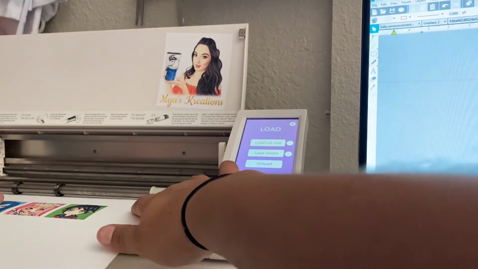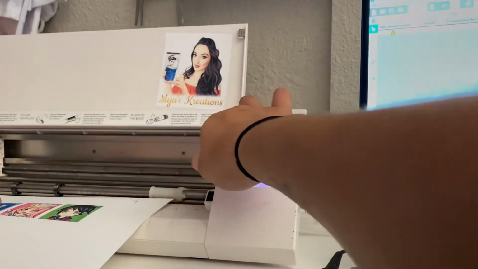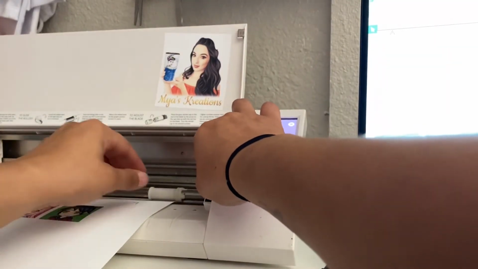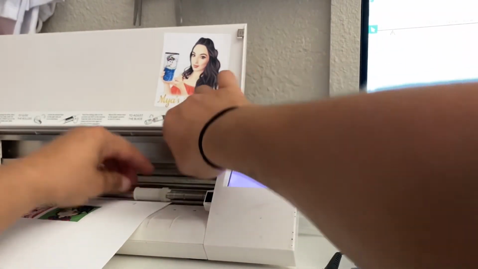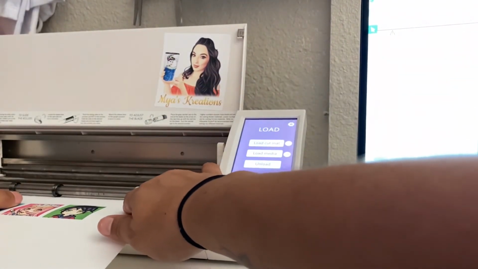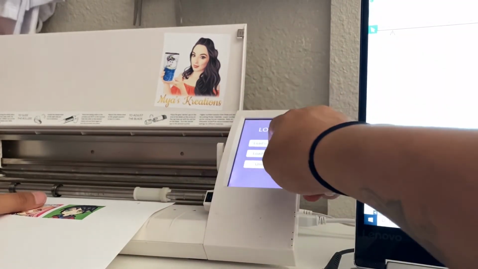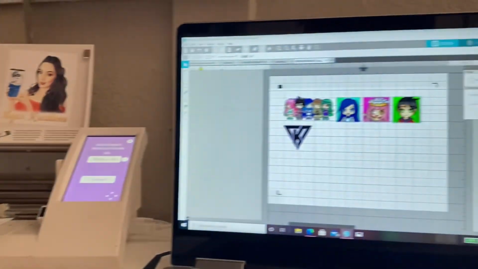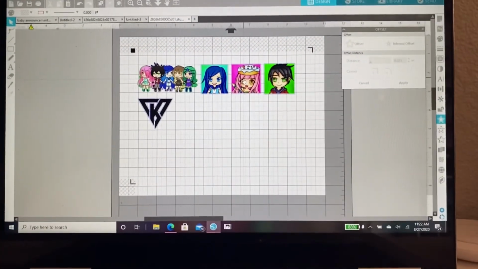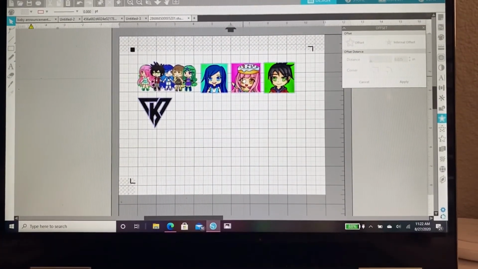Let's place our vinyl. Load it into our machine, and we're gonna go back into our software, and we are going to click on send.